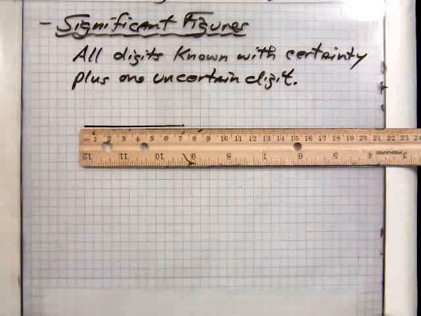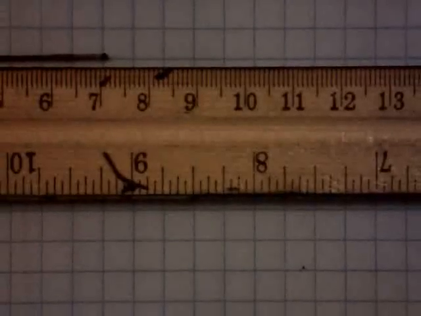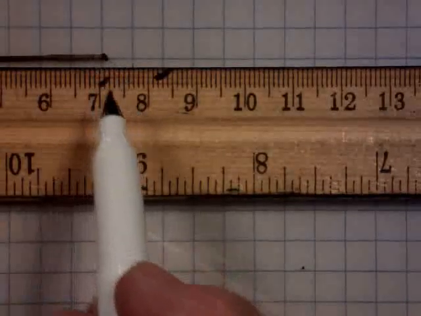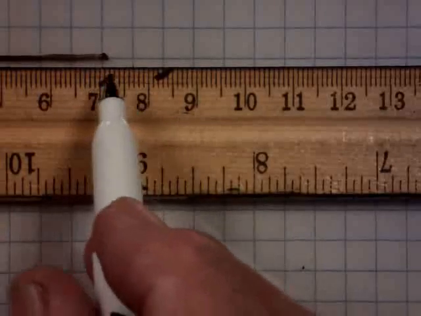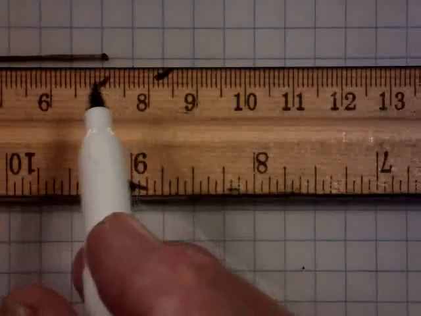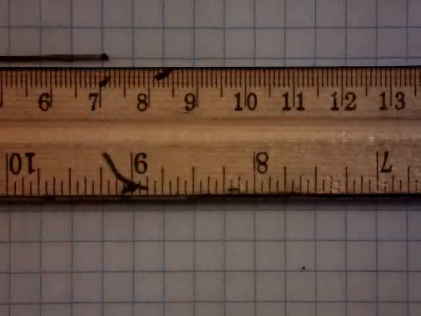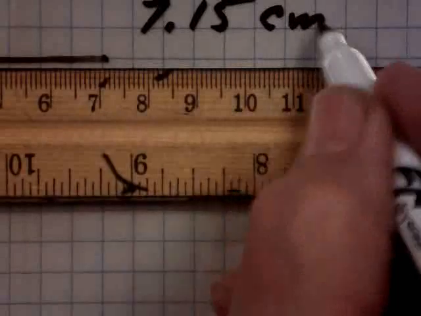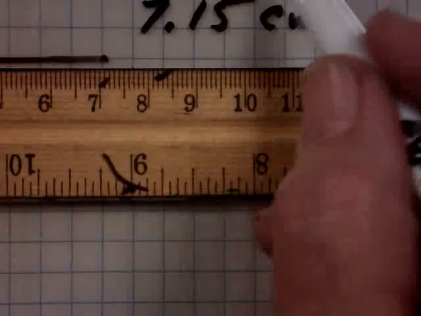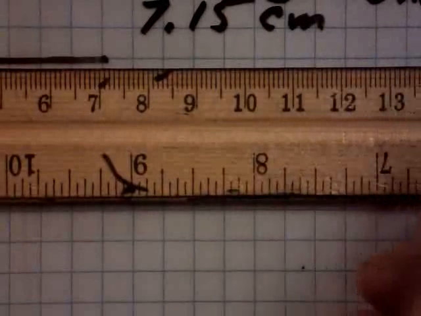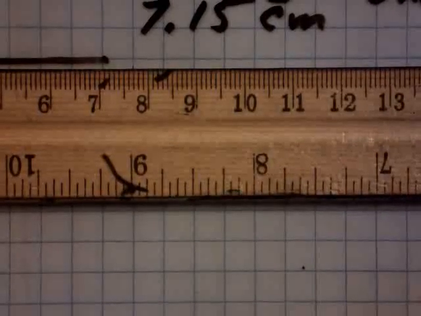Now, we can zoom this and show you a little more accuracy in this. Right here. It's not real clear, so you can see in here where it kind of splits some number lines, back in here, back over here. Man, it's kind of hard to point, but that's 7 centimeters and 7.1, I guess 5. So if we identify that as 7.15 centimeters, these are the digits that are known with certainty. And of course, that last one is an uncertain digit. So that's the nature of what we're talking about.